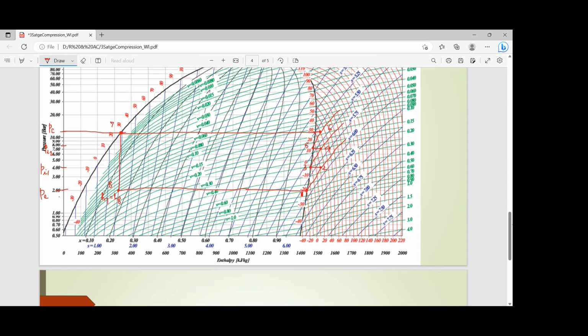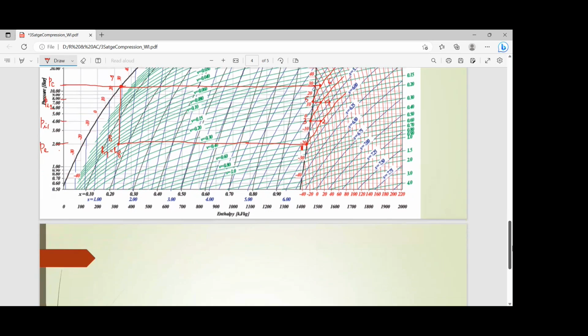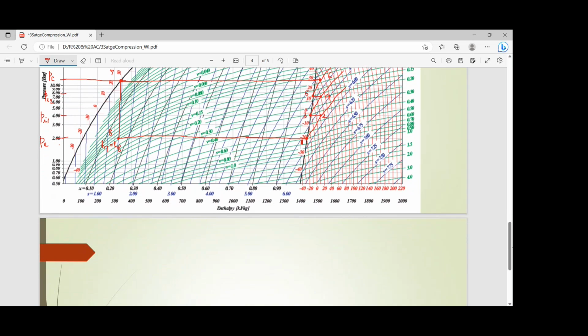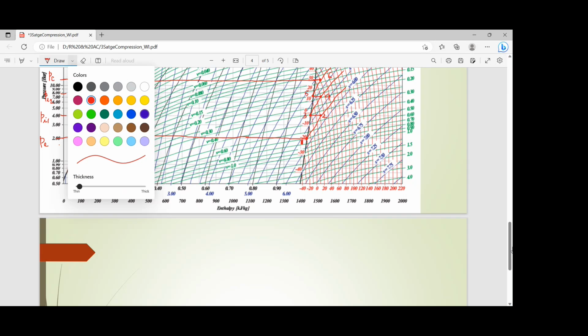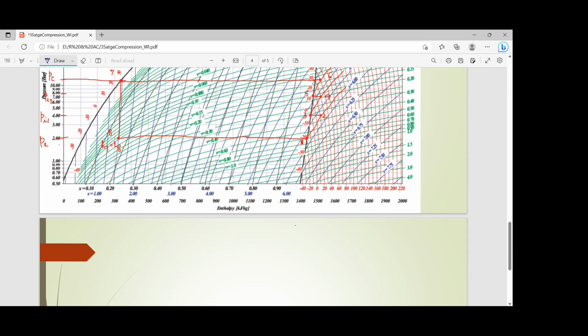Okay, so this 1, 2, 3, 4, 5, 6, 7, 8. So this is my cycle which can be seen in the pH chart. So if we can fix the values or note down the values, so let me note it down on the next page. So let me change the color here. Let me use dark blue. So drop a perpendicular from 1. So you have 1400 line here and 1500 line here.